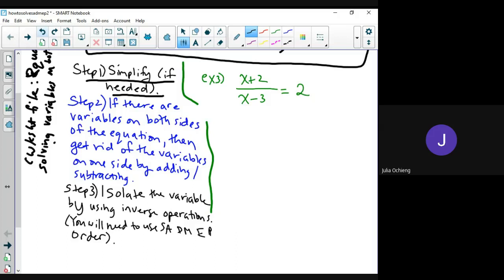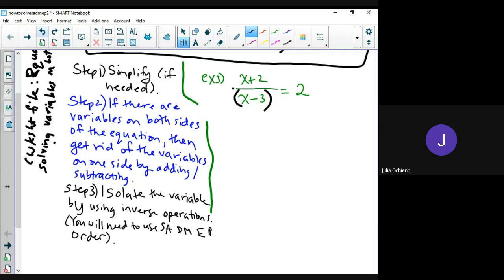So in this case, the thing that's making it look hard is that it's a fraction. And even worse, it has a variable in the denominator. So you have to simplify this. The other ones, you might have had a little bit of choice, but here you have to get rid of that x minus 3 to solve this. So in order to do that, you're going to just multiply by the common denominator. There's only one denominator, it's x minus 3. So that's what you're going to multiply everything by.